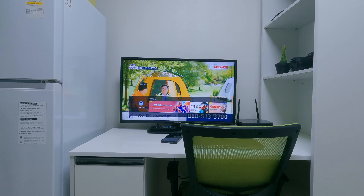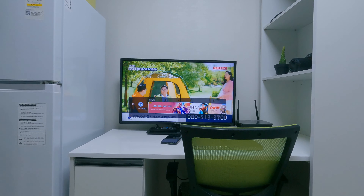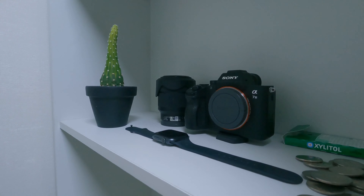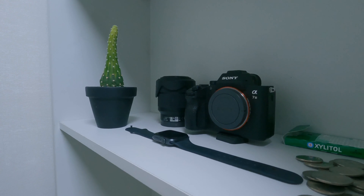Regarding the TV, there are a lot of English-speaking channels which quite surprised me, but I also have a Chromecast so I can watch all of my shows on Netflix and Amazon Prime. And I also forgot to introduce you to Kyle the Cactus — just sat there minding its own business.